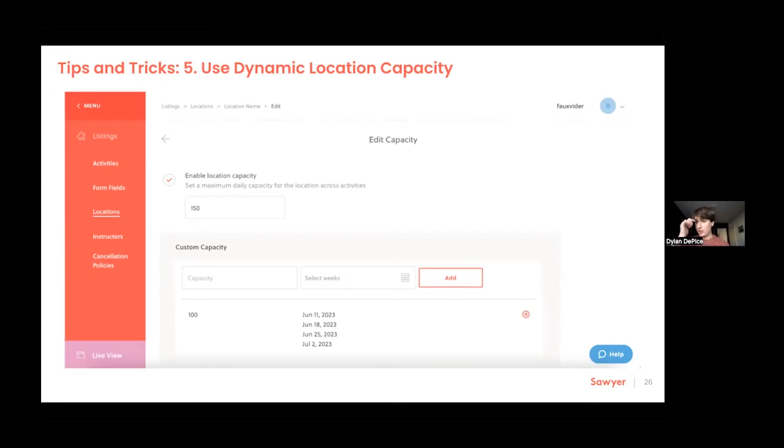The other nice thing about this feature is, if let's say you're doing summer camp and you're doing weekly summer camps and you start noticing, oh, you know what, June is not selling as well as July and August. Maybe I want to cut some staff then. So let me just reduce the capacity for a specific set of weeks, maybe during June, whatever it is. This lets you do that as well.